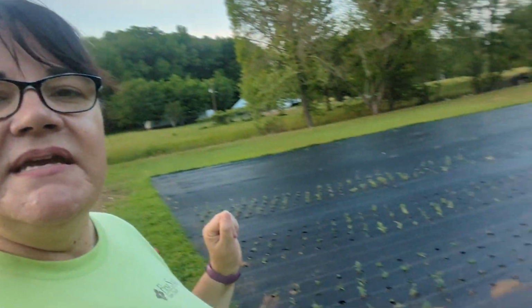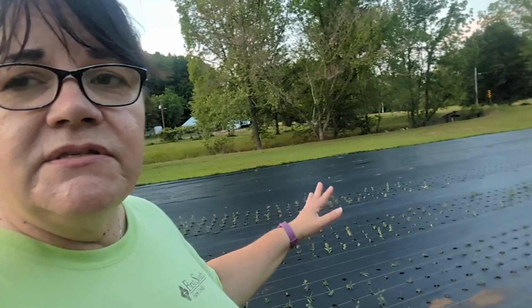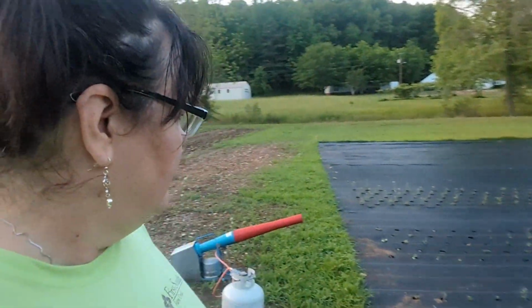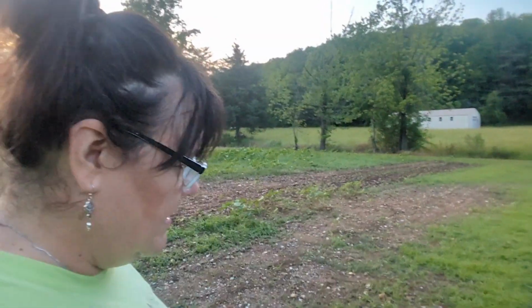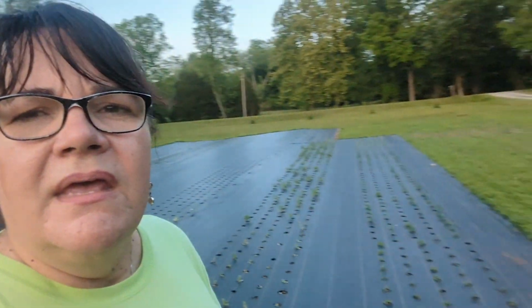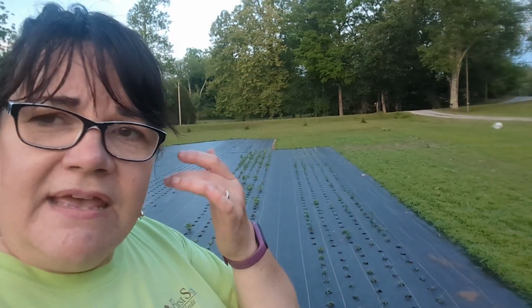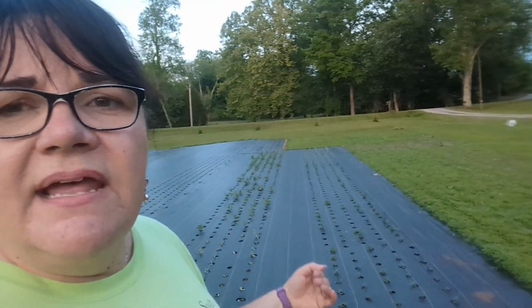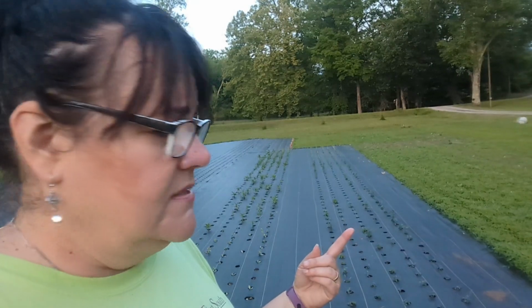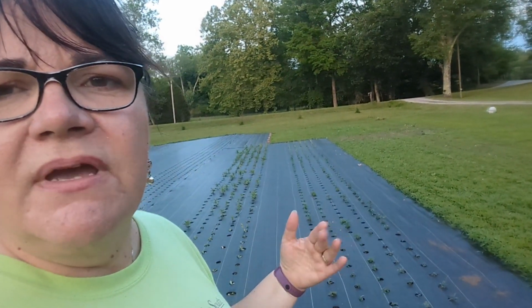But here, this is all commercial 3.2 ounce weed fabric. Now, if I get closer, let me get up amongst it. Let's see if you can see. Yes, you can see the lines. So it's a heavy duty weed fabric. These lines are marked every 1 foot, 12 inches. So we've got 2 feet between each row.